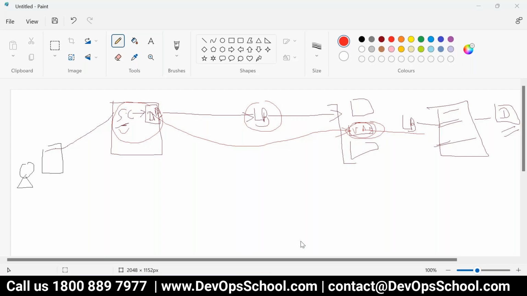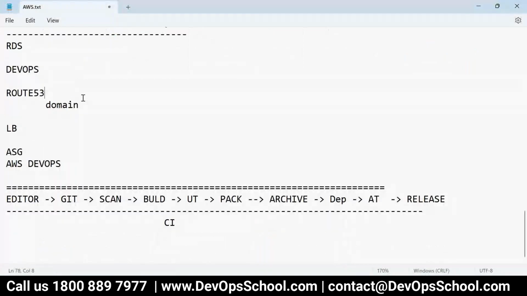Okay, got it. Is this domain creation also available in Azure? Yes. Everything whatever I taught you is applicable for Azure and Google Cloud and private cloud also. So that is Route 53, where the domain, DNS server and all will be hosted.